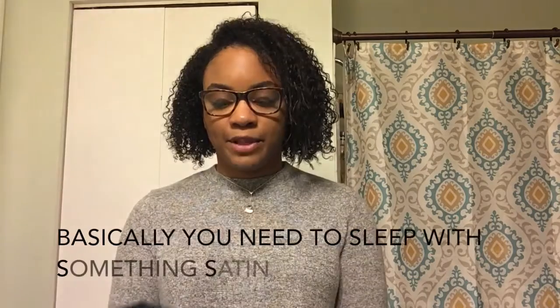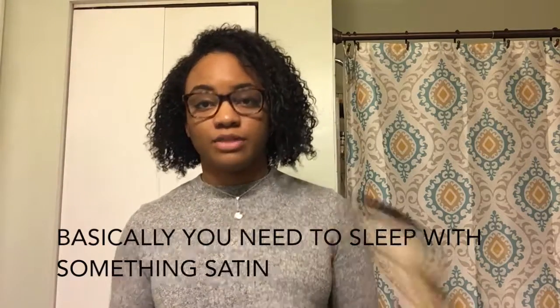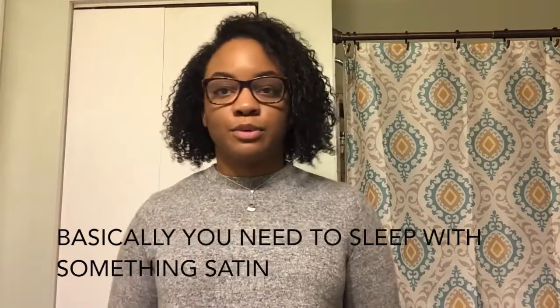So all you will need, I'm going to do 2 pineapples. So I just use 2 satin scrunchies, a satin scarf, and a bonnet. If you have a pillowcase that's satin, then you don't need the bonnet. You can just leave it at the scarf or without the scarf and without the bonnet, personal preference.